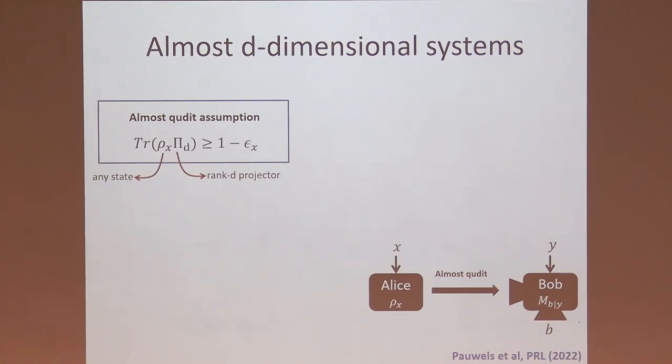There is an alternative way to think about this definition, and that is in terms of a norm. You take a state, and then you take its projection onto this arbitrary d-dimensional subspace, and you say that its norm is smaller than epsilon. You can think of it more operationally simply by saying that your ability to discriminate between the state and its qudit projection is essentially very small.